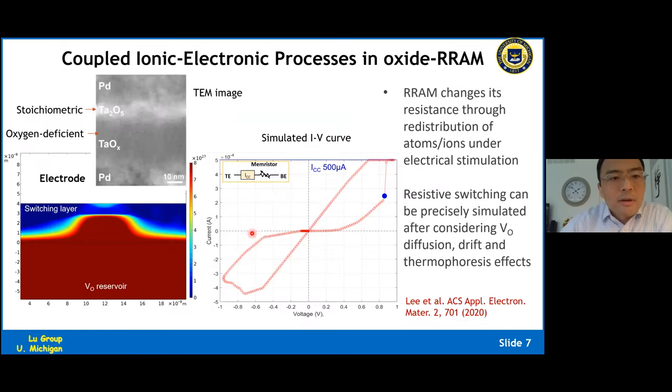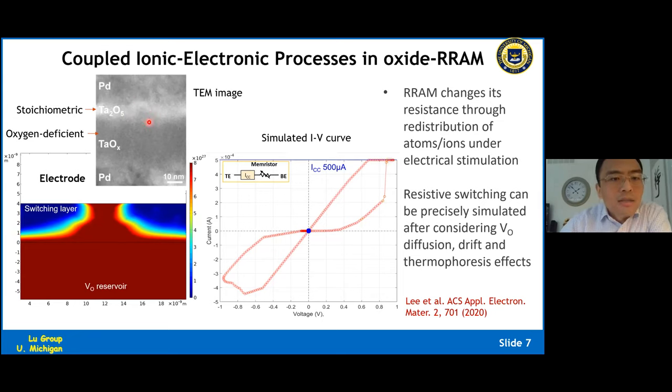So this is another type of device. As I mentioned, these are oxide-based devices. We also study them. So in this case, you have two layers. One is the oxygen deficient layer. In this case, it's tantalum pentoxide, which is a stoichiometric layer. And you remove some oxygen ions in the layer, it becomes tantalum suboxide. So the suboxide in TEM will appear as a darker layer because it can absorb electrons, it's more conductive. And the other layer is insulating, so it appears as a white layer in TEM.